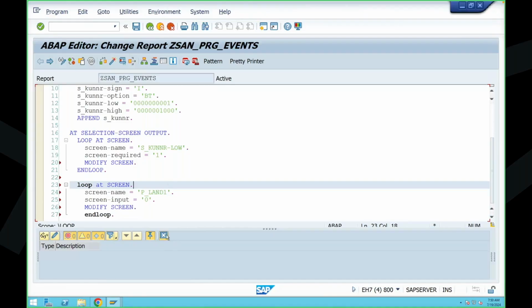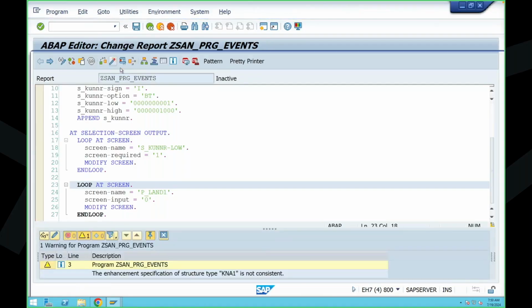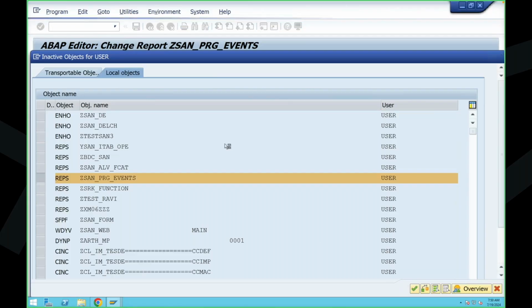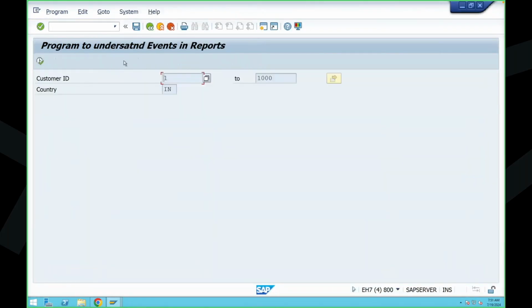Screen name p underscore lan1, screen input disabled. Pretty print, save, check, activate. Now execute. Why are total two fields disabled?